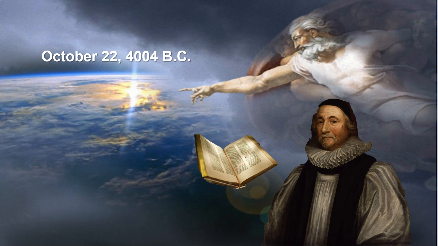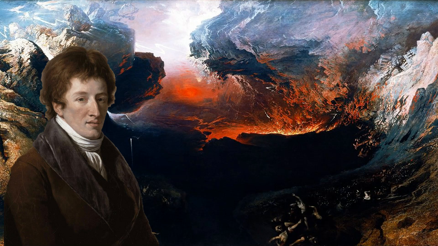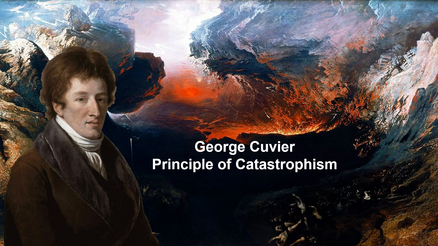So what this is saying is that the Earth is actually very, very young. This is one of our first theories — the biblical account. Whenever you start talking about the geologic aspects, what you're looking at here is George Cuvier. George Cuvier proposed the principle of catastrophism, which states that all of the geologic landscapes you see today are a result of catastrophic events. For example, the Grand Canyon was created by a catastrophic flood as water eroded away that landscape, creating that vast chasm. With the principle of catastrophism, this also indicates a very young Earth.